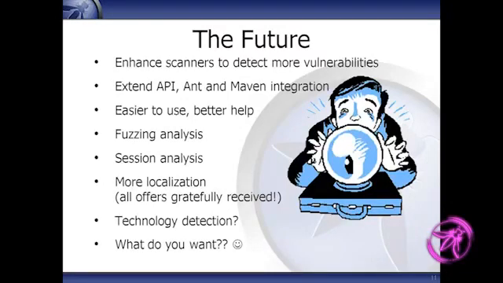The fuzzing analysis: at the moment you've just got to look at these things, but we want a lot more graphics around that to help you find where the vulnerabilities are. Session analysis is something we've had so many requests for, and it doesn't matter whether we want it or not. Other people want session analysis, so okay, we're listening, and that will go in. Another thing is, this is one of my little initiatives.